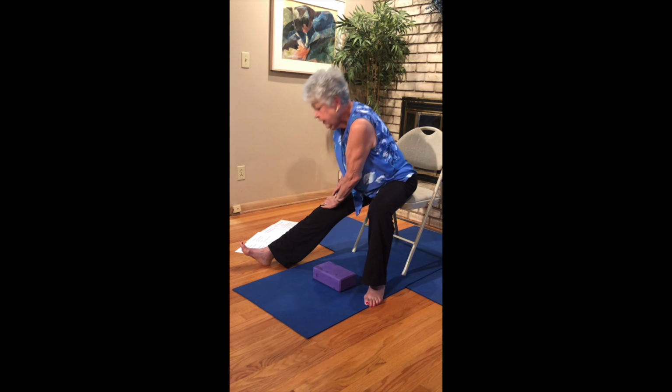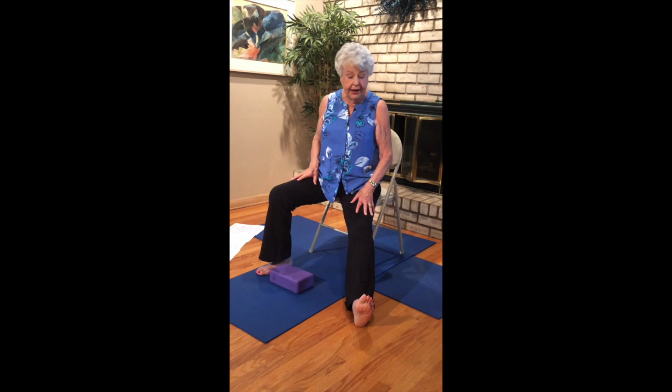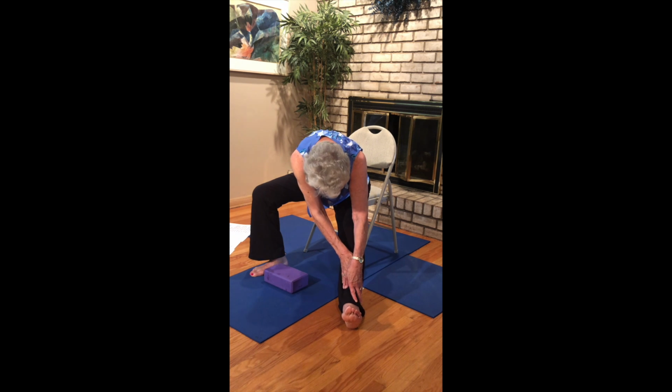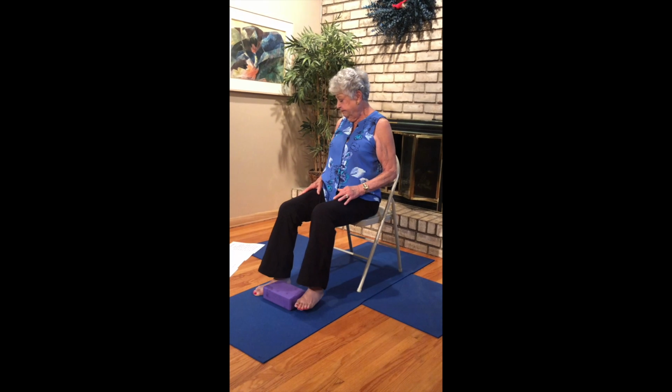And then walk your way up and switch sides. Lengthen your leg out, turn your body and slide down to your place of comfort. Flexing the foot. Breathing nice and deeply, nice deep breaths. And then walking yourselves back up.